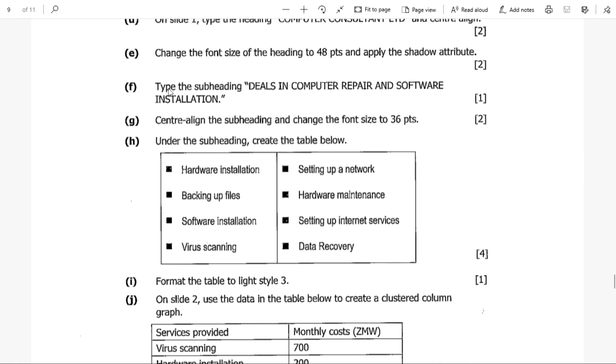It is saying that we have to type the subheading: deals in computer repair and software installations.